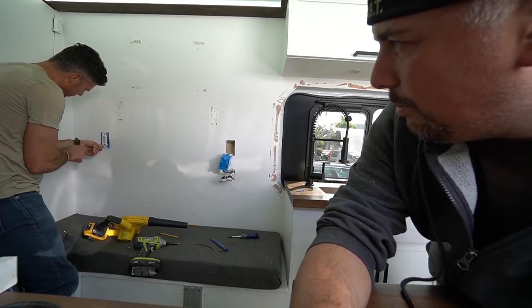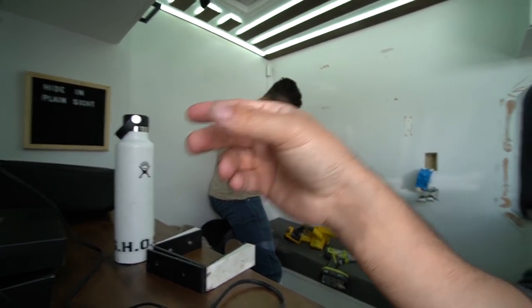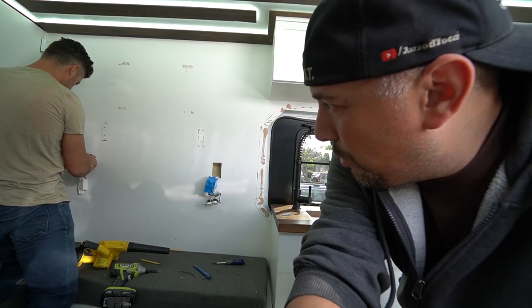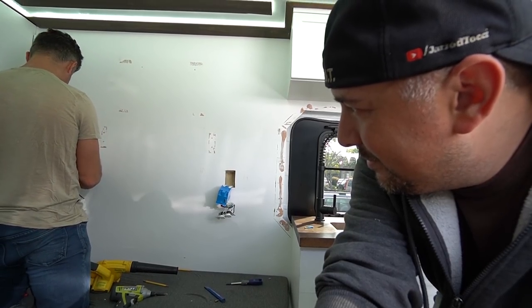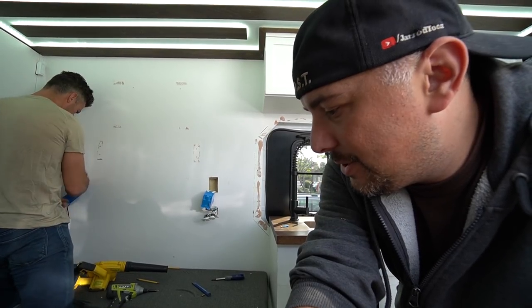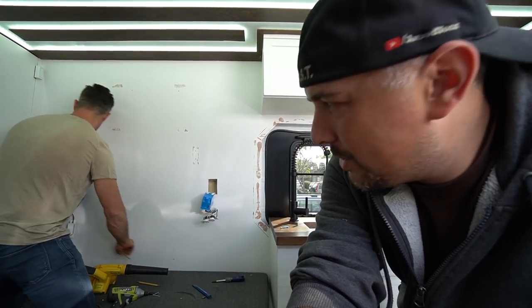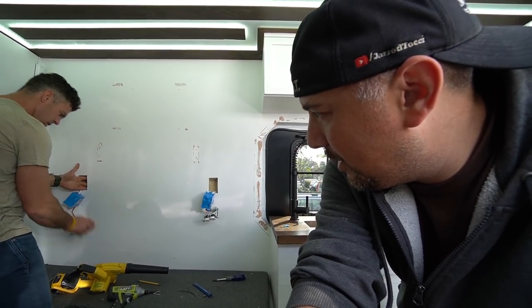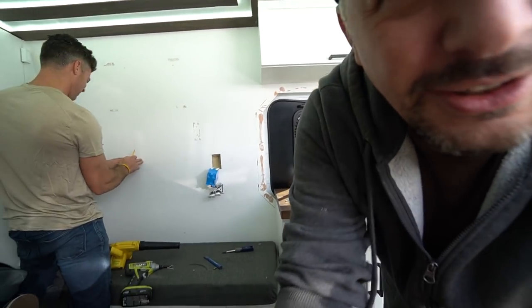We're also gonna add one against that wall over there, and we're probably gonna put one up here as well. Dave is removing my boxes very nicely. We're gonna get to all the fun stuff now — the demo is almost done. We're just going to finish some stuff up here. We'll check back in around lunchtime. It's gonna be a long time for us, but seconds for you guys.